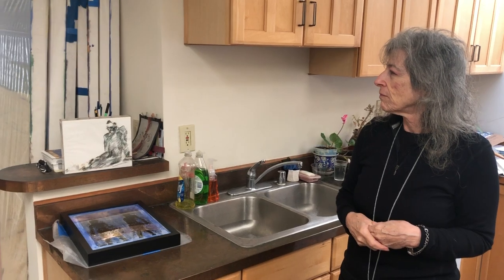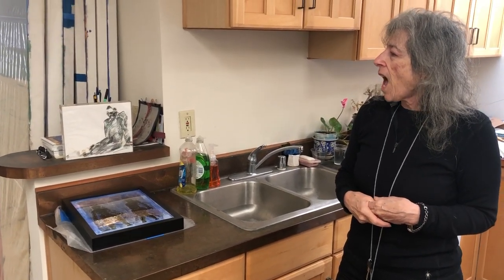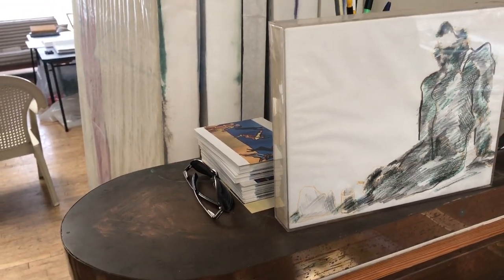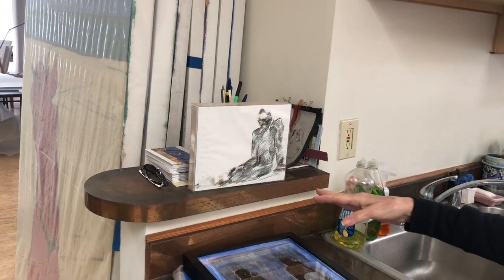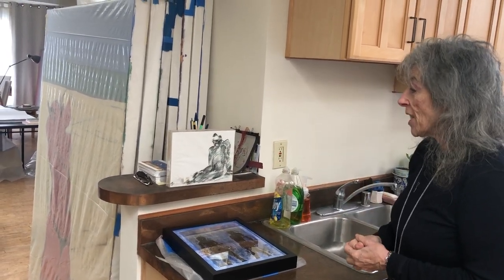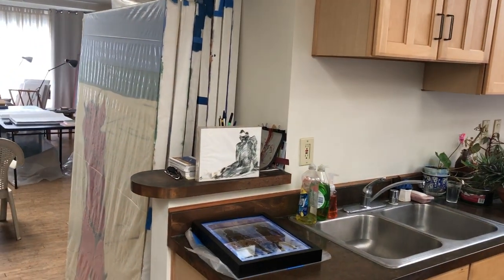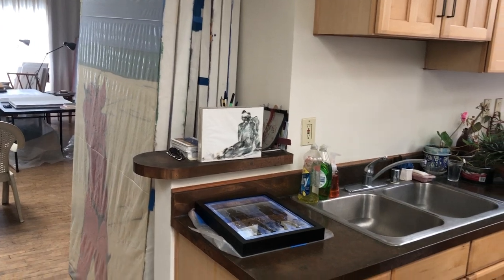It's been exposed to light and sitting in my studio for 20 years. Is your eye and memory good enough that if there were a tiny change after 50 years you would notice it — like if the green were a little less green, or one element were fading? That's a really good question. The area where you would see a change would be this line here — this light yellow-orange line — because inks in markers are fugitive, particularly the markers from the 1970s. But it was secondary to all the other work here, so I don't think the work is diminished.